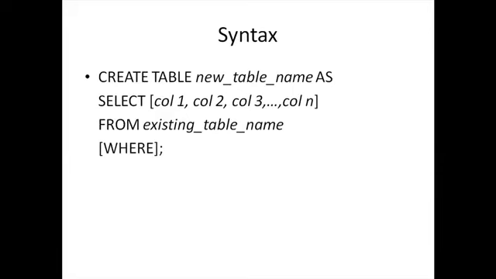And whatever you see in the square brackets, all of that is optional. So if you want all the columns to be pulled from the existing table, although that doesn't make sense, you're just duplicating the table, but if you want to do that, then you cannot specify any column after the select keyword, right? And also the where clause that you see at the end, that's optional too, and we're going to talk about the where clause later on in this course. But for the time being, we're going to see a very simple application of this, and we're going to see how we can create one table from another.